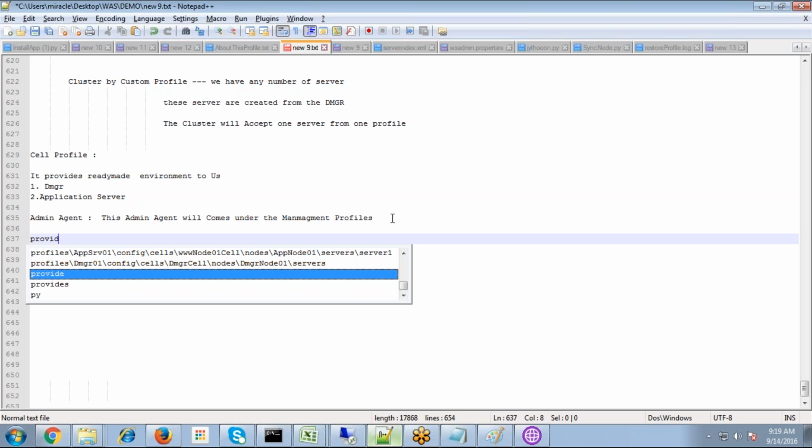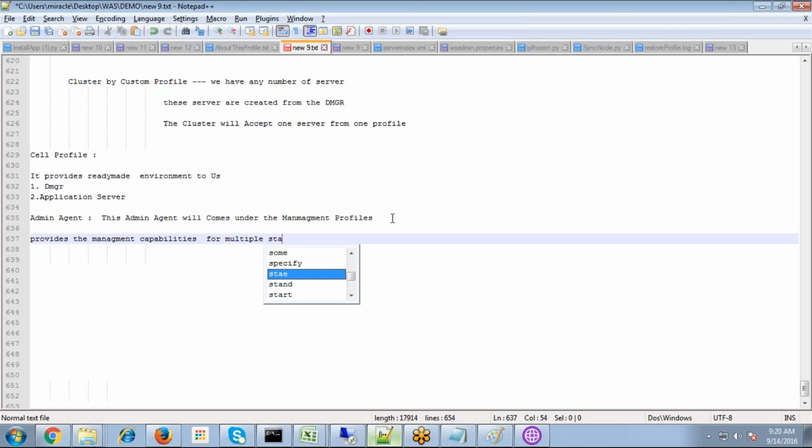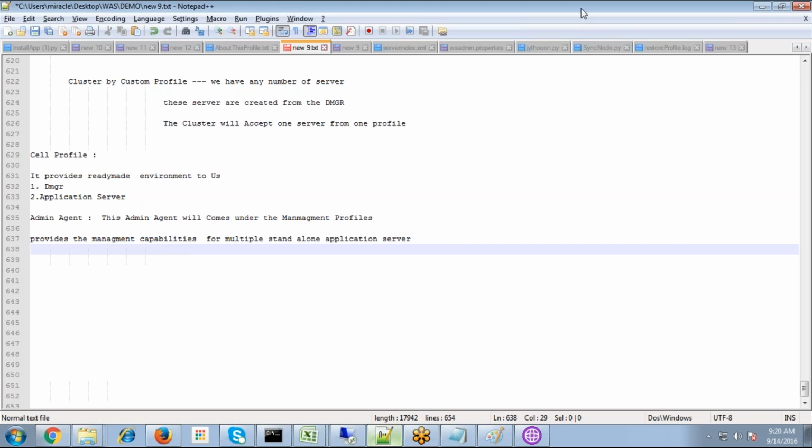It simply provides management capabilities for multiple standalone application servers.